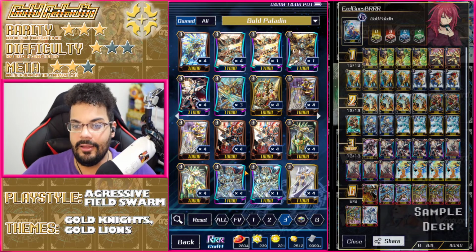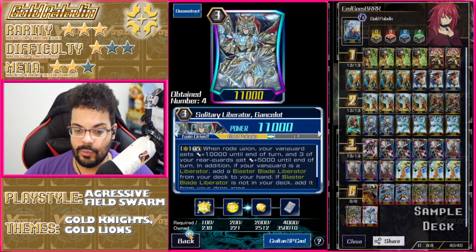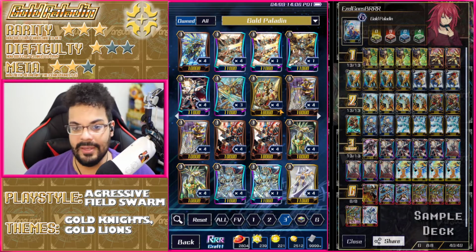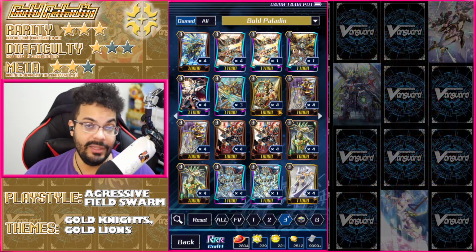They gave out, for example, this was a rank reward at some point. I believe the main piece, Blaster Blade Liberator, was a rank reward. A lot of the pieces you can just get from playing the game, which is what made this deck really easy to play.